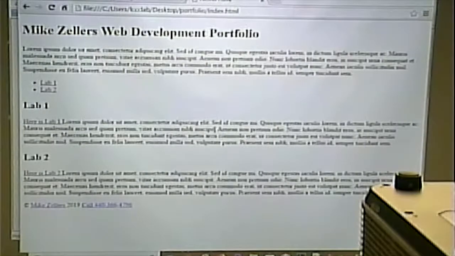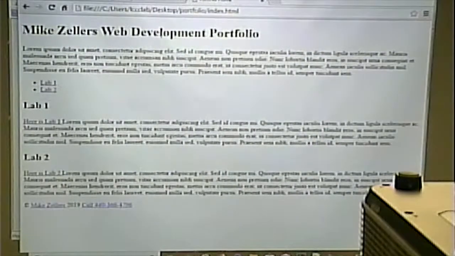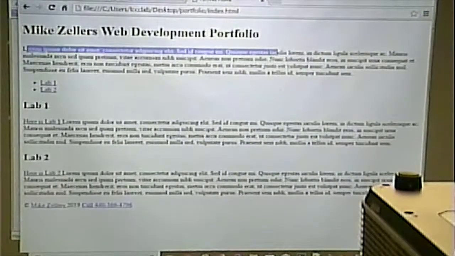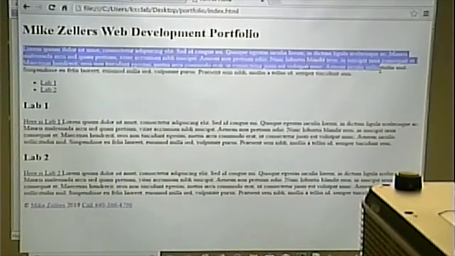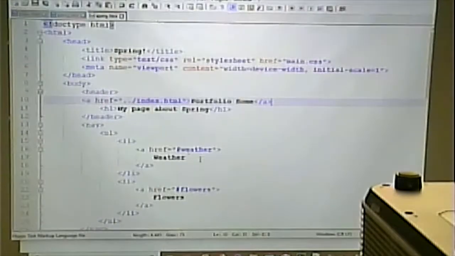Now, what is your page going to look like? You should probably have a nav that goes to the write-ups for each section. So your page is going to consist of an introductory paragraph. That's what this is. It's going to be a little bit about yourself and your overall experiences in the class. Let me go and put that in.